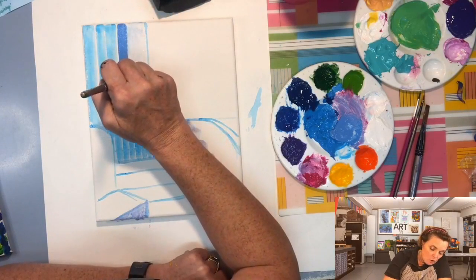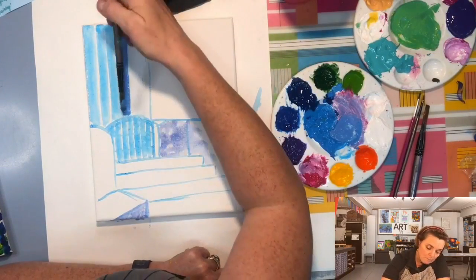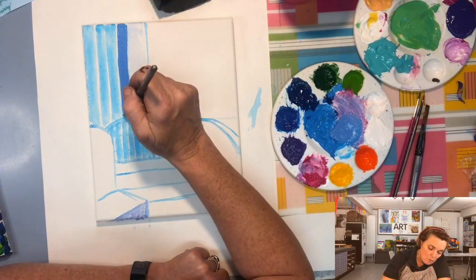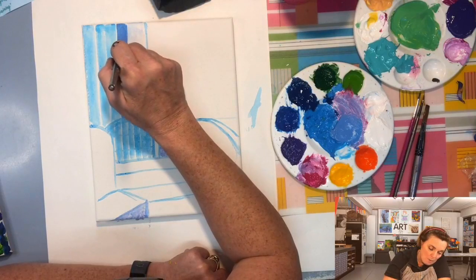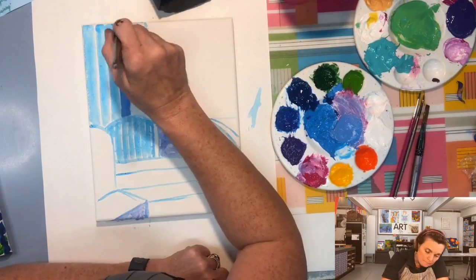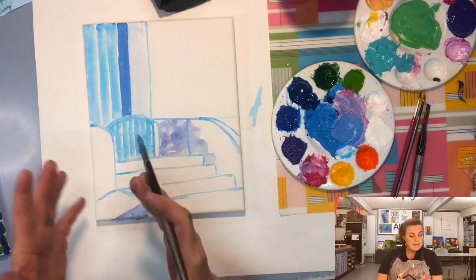Nice steady hand. Use the bristles. So when you're pushing on your brush, go nice and slowly. The bristles of the brush will open out. Watch my hand, push down, the bristles open out and all I need to do is drag my bristles and I get a really nice smooth line. It does not have to be a perfect line at all. These are, as I've said, old Grecian cob walls, so it does not have to be perfect. Okay, so that's that line going in the depths.